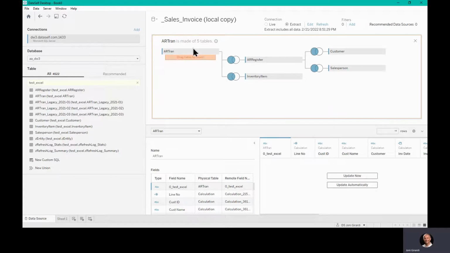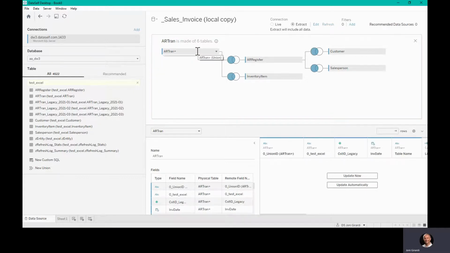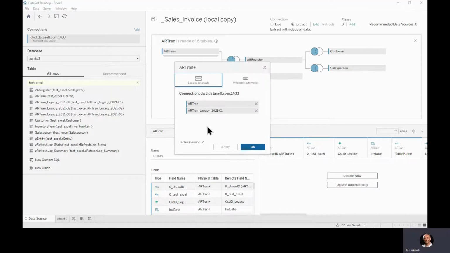When you do so, this box here, it might take a few seconds, it will have these two lines at the bottom, meaning this table now is a table union, meaning two tables together are combined or stacked with each other. Which tables are actually unioned? If you come to this drop down and click Edit Union, you can see inside what you have, which in this case is the original one plus the legacy.